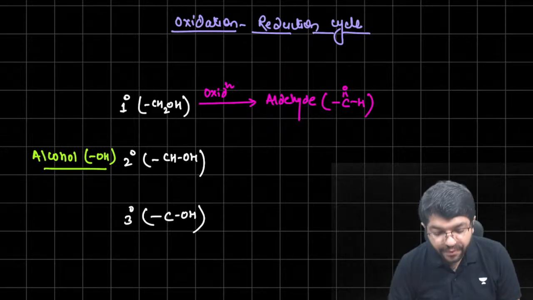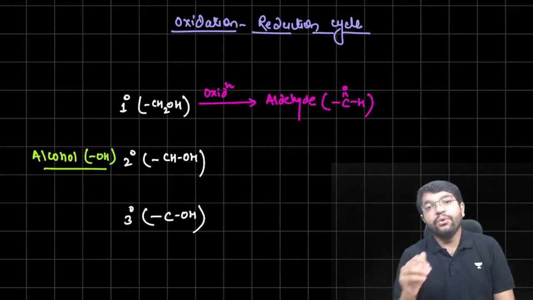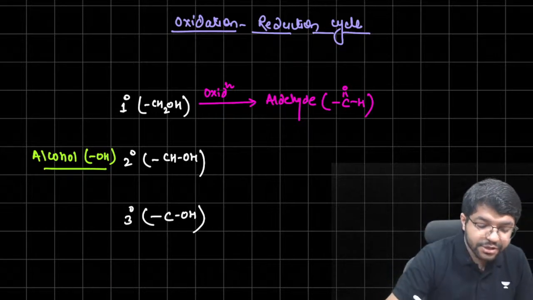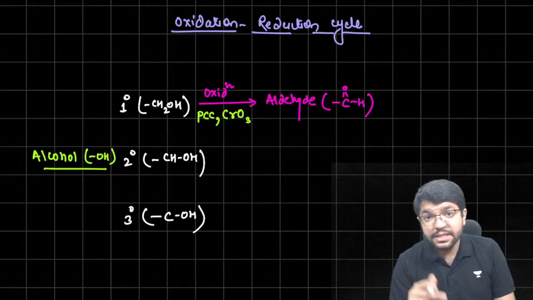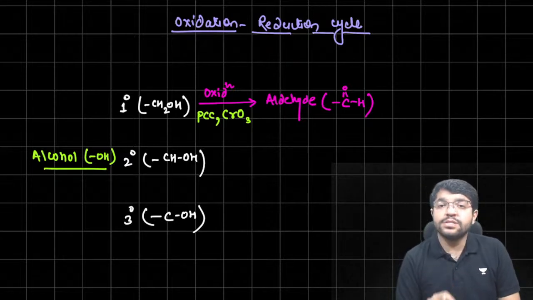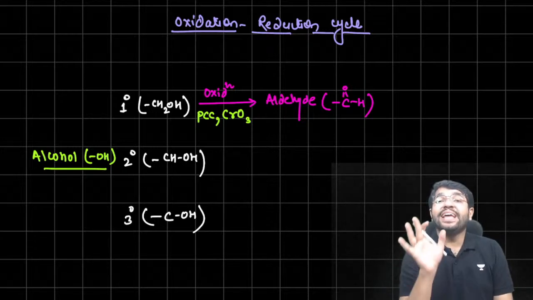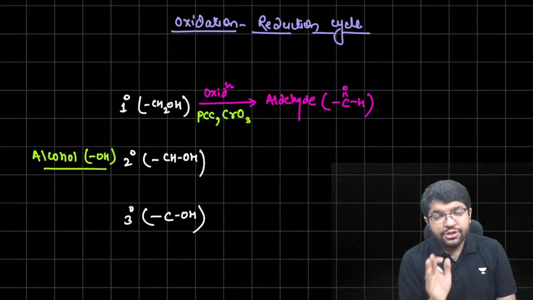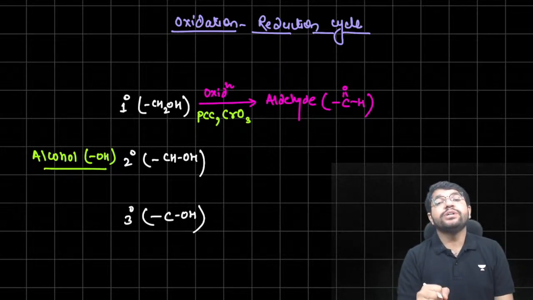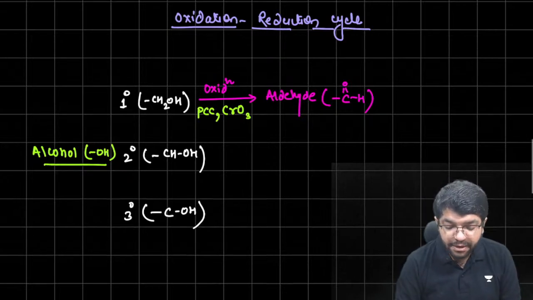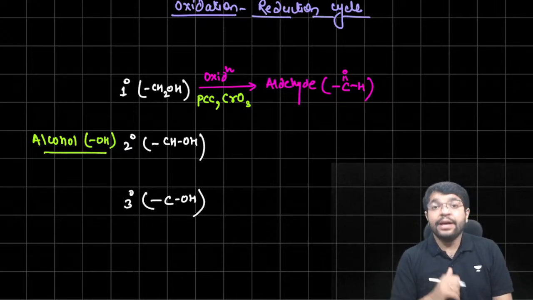Okay. 1 degree alcohol on oxidation gives you aldehyde. Most important, what could be the reagents here? My reagents could be PCC, CrO3. We will talk about these reagents in this chapter also. Now, this oxidation could also be called dehydrogenation. Removal of hydrogen is called oxidation. Copper at 573 Kelvin is called a dehydrogenating agent. You should note this below the table. PCC and CrO3 can be your oxidizing agents, and you become aldehyde.